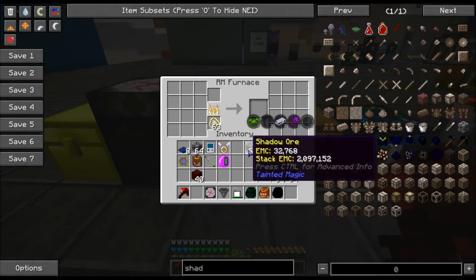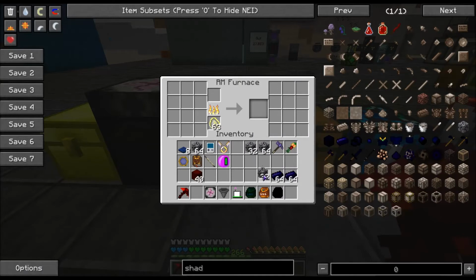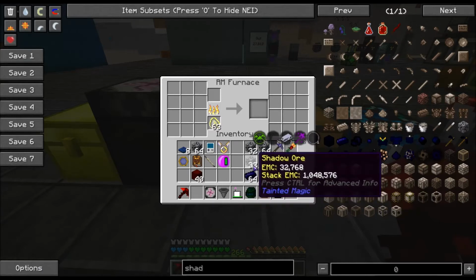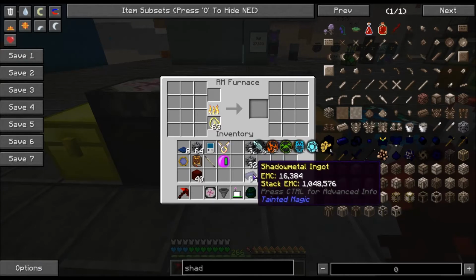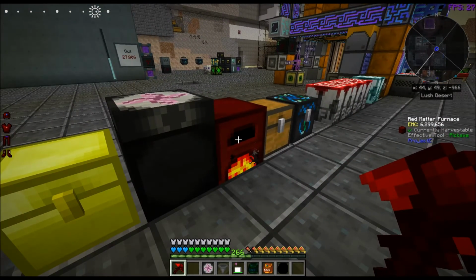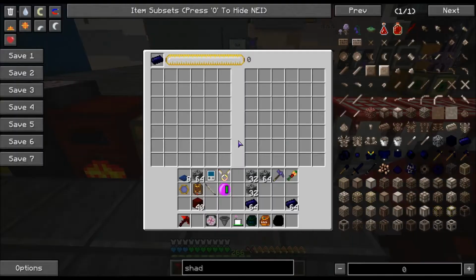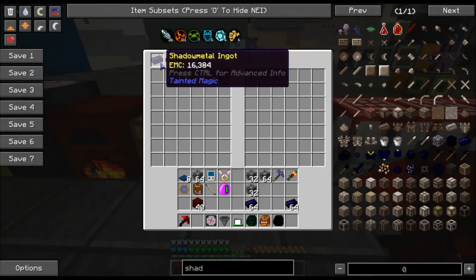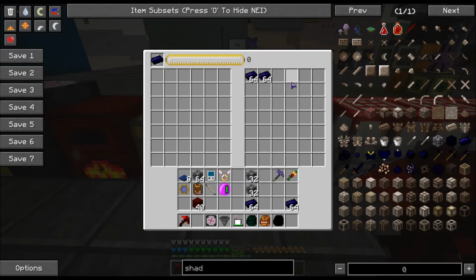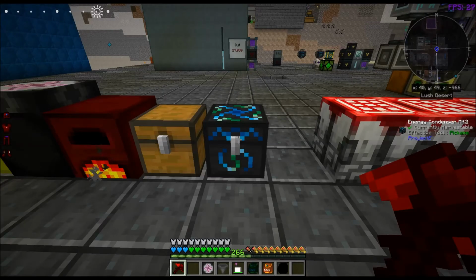Now, here's the reason that I never really use it. 32 shadow metal ore is going to get me 64 of the ingots. Look at the total EMC value here and here. They're exactly the same. So instead of using fuel in here, I can go to a condenser, target the ingots here, throw in a full stack, and I get 2 stacks of ingots. It's pretty much instantaneous, and no fuel cost. That's one of the reasons I don't really use the red matter furnace.